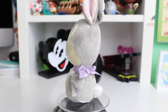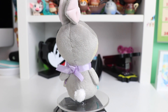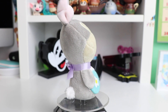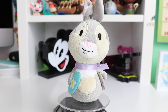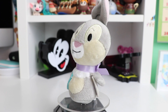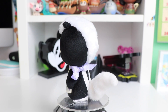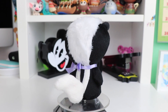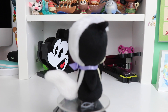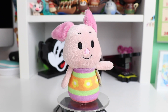The last holiday we're going to look at is Easter. First up we have Thumper from Bambi — he has a nice pastel purple bow and is holding a cute little Easter egg. I love the little stitch detailings and I love how the ears stand up on this one. Matching Thumper, we have Flower — all cute with the matching little ribbon, the fuzzy little hair, and the cute little stitched face.